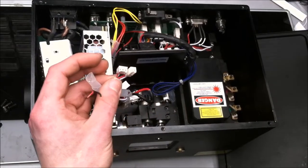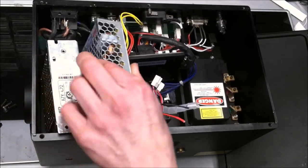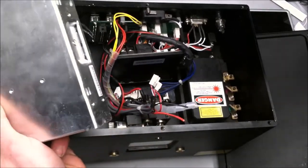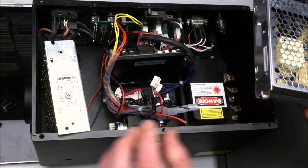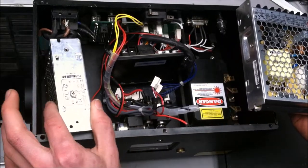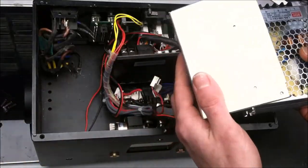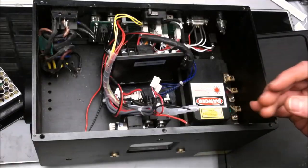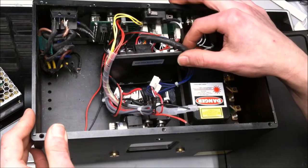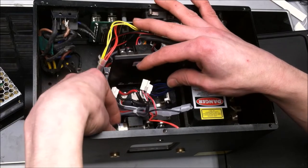Oh, wires are not connected. Are these both loose? Oh dear. Well, this is kind of like a laser erector set at this point. Okay, so yeah, it looks like everything's been pretty much tinkered with. Ah, the scanners are still here though. They look like they're all, oh, yeah, notice it's loose.